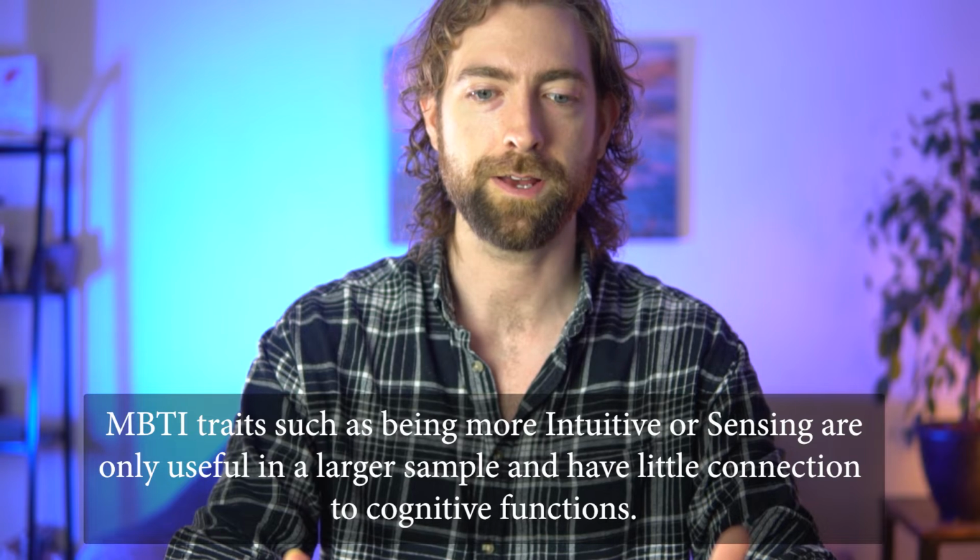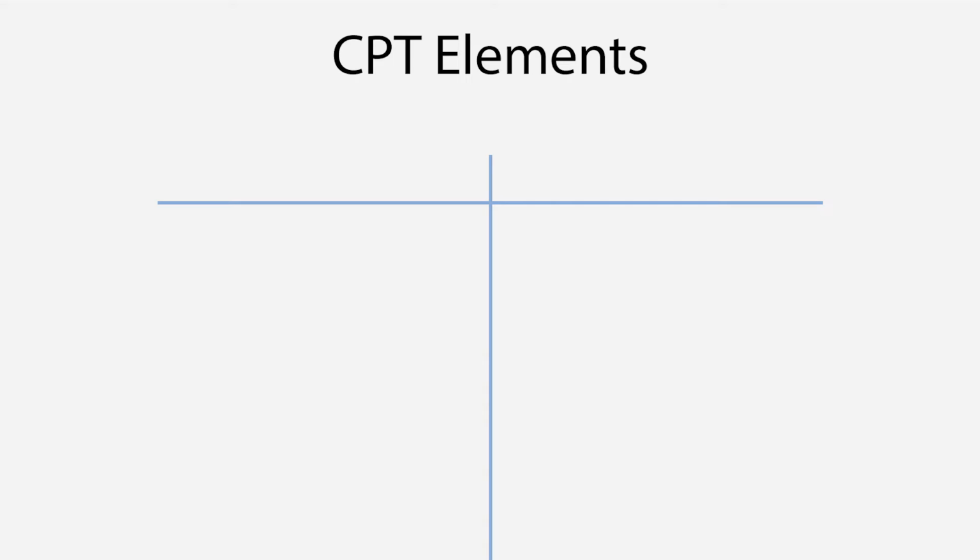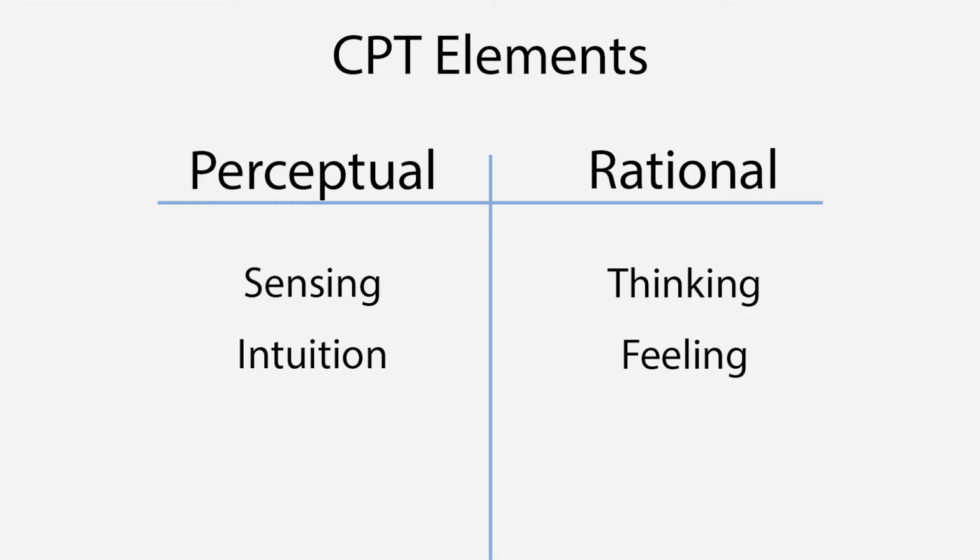So here is a quick breakdown of how functions are understood within this model, and I do highly recommend watching this bit because if you skip ahead, you're probably going to be confused. The cognitive functions that you understand in MBTI terms, extroverted sensing, for example, are actually viewed as cognitive elements within CPT. And these cognitive elements are redundant when alone. A rational element is blind, and a perceptual element is devoid of reason, hence why Jung called that function, or element in this case, irrational. And if you want to understand more about the nature of rational versus irrational functions, I definitely recommend going back and reading a bit of Jung, specifically his work in Psychological Types.